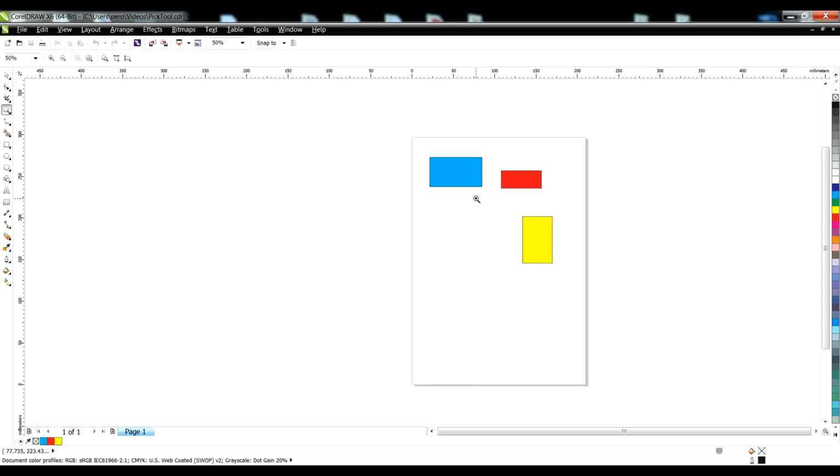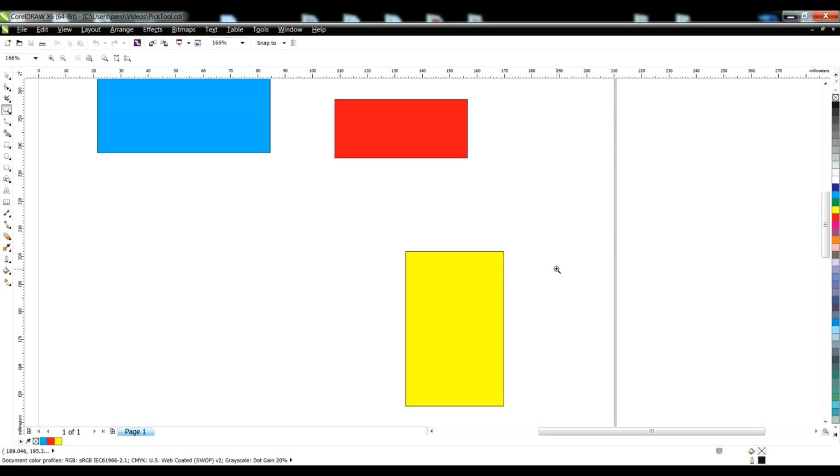If we want to use the pen tool, first I will show you. First we have to zoom in. For example, I'll zoom the red rectangle and the yellow rectangle. I'm pressing and holding my left mouse key, and I'm dragging to the opposite corner. I let go of my left mouse key, so I have zoomed in the red and the yellow rectangle, and now I'm pressing and holding the black triangle, and I am choosing the pen tool.